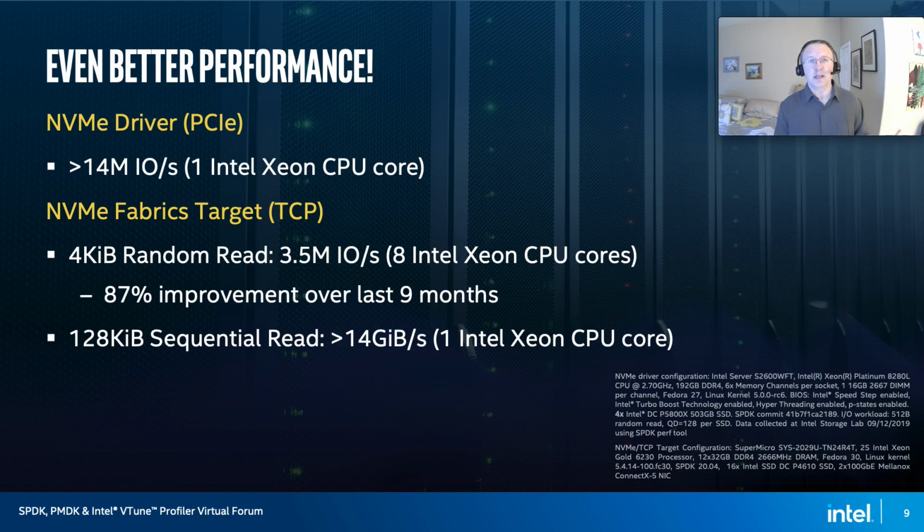And this one, which I think is just as impressive, if not more, is when you're doing large sequential reads, we're getting very close to RDMA type efficiency here. So we can saturate over 14 gigabytes per second of network traffic for NVMe TCP I/O using just a single Intel Xeon core. And so this is another area we're going to be continuing to look at improvements moving forward. We think there's some potential with io_uring to get some benefits on the RX side as well.